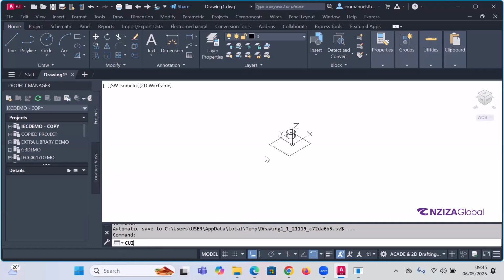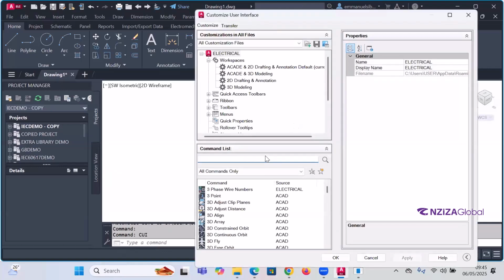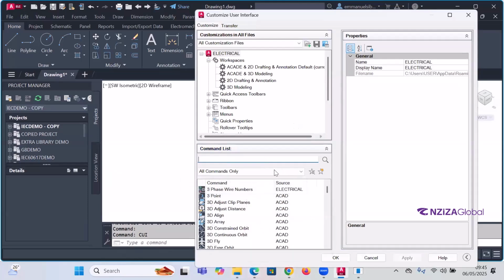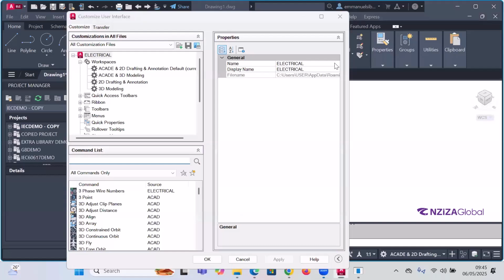Click OK here. After you activate that line command, see there.